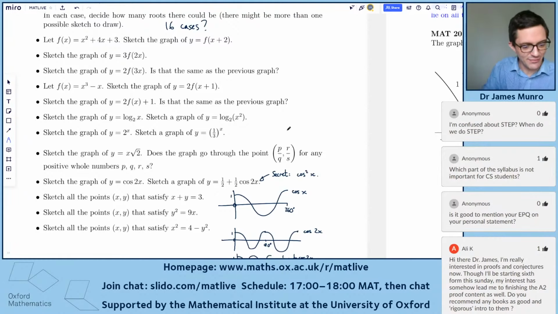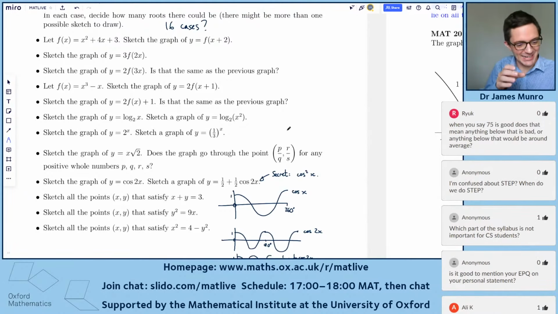Yeah, so when I say 75 is good, do I mean anything below that's bad and anything above that would be around average? No, I kind of mean, people ask me for a number, right? But there's a distribution around it. Maybe I'll go back to saying 70 to 75 is kind of good. I don't think it's bad below 70. We've shortlisted people with math scores below 70, definitely. There's no hard cutoff. It's not pass-fail. Your score is your score. More the better, please.